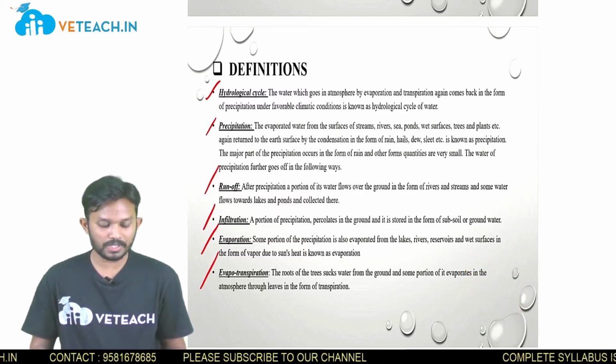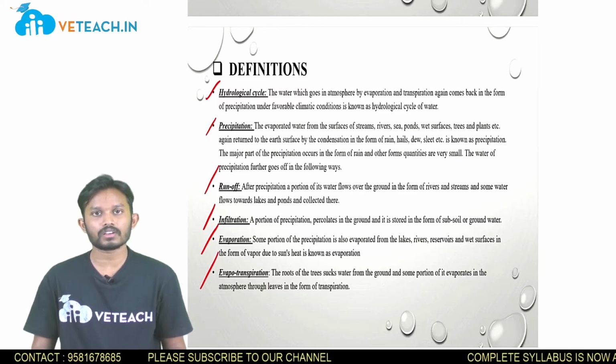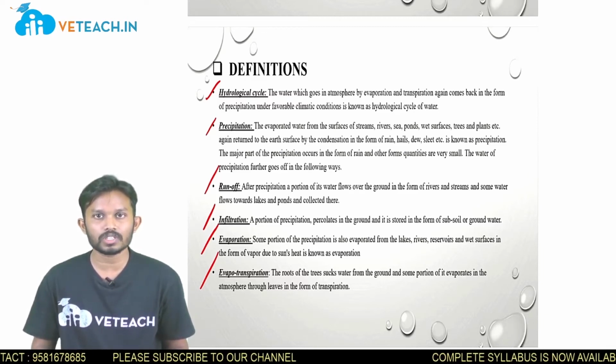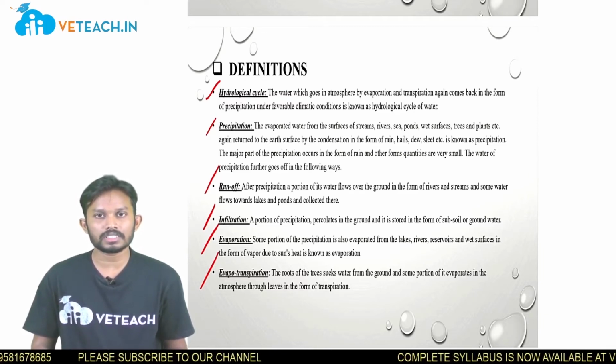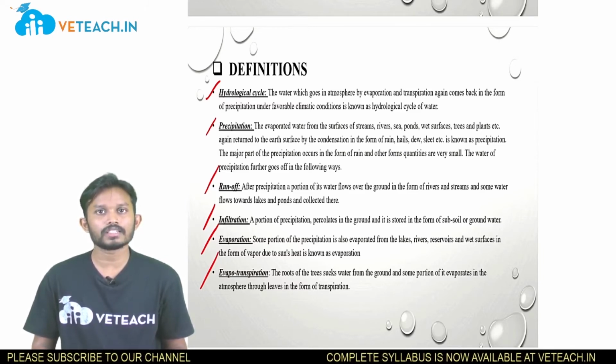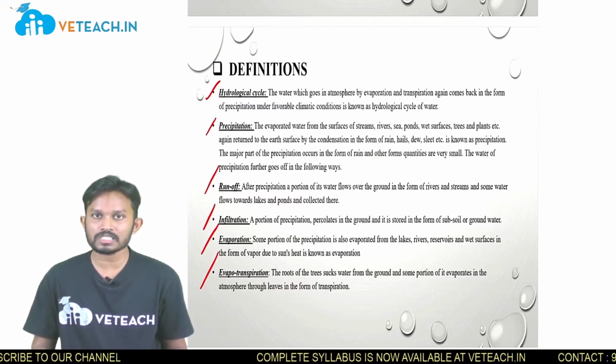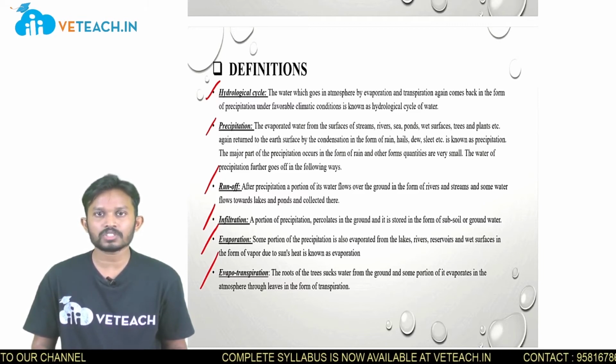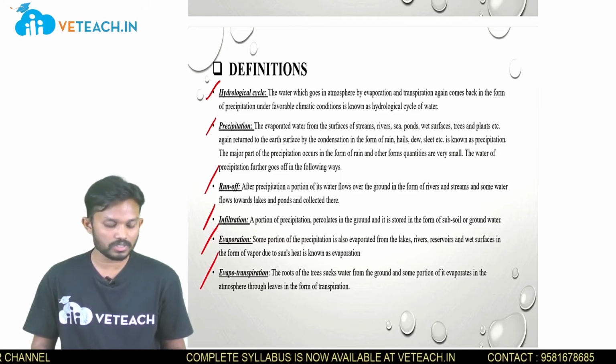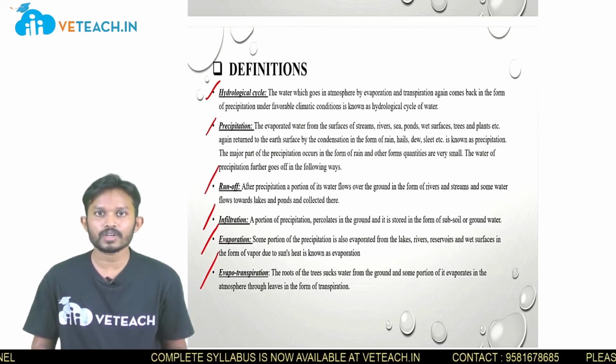And evapotranspiration: whether the evaporation is happening, or the runoff that goes into the groundwater, the trees available on the surface of the earth try to receive the water through the ground, and they evaporate the water through the leaves. This process is known as transpiration, and as this process happens together with evaporation, the overall process is known as evapotranspiration.